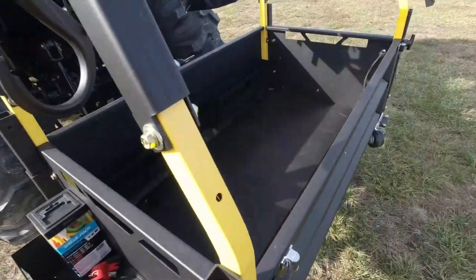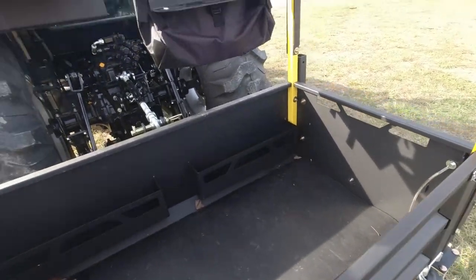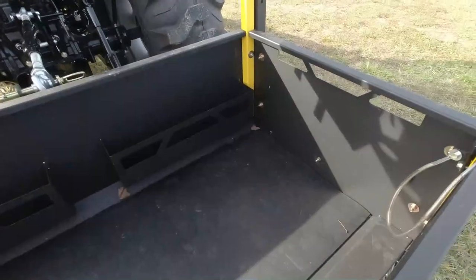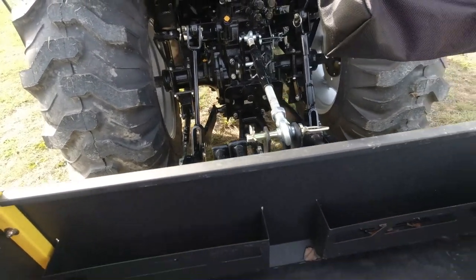So I was talking to Tony about this. I'll leave a link down below to his channel, Tony's Tractor Adventures. He's been on this channel in the past. He actually brought this tractor to us about 3 months ago. A good guy. So we was talking about adding ballast, and those suitcase weights are not cheap. They're about $100 a piece shipped to you.